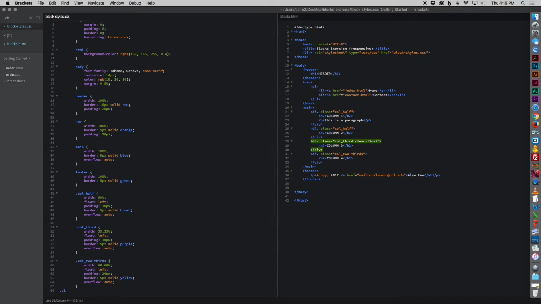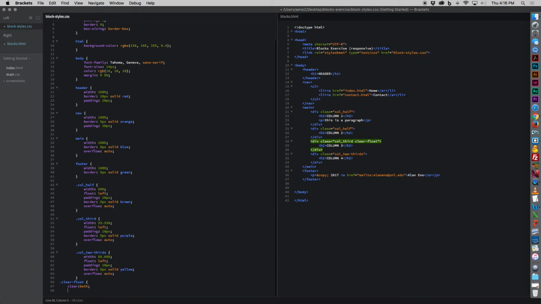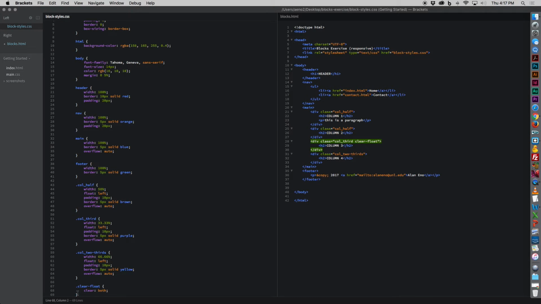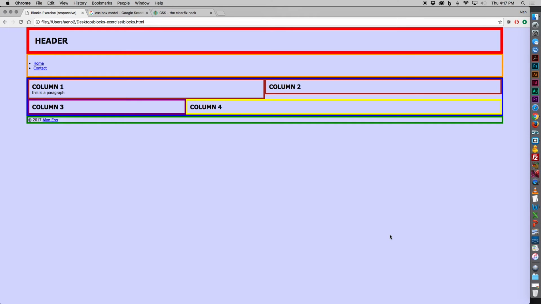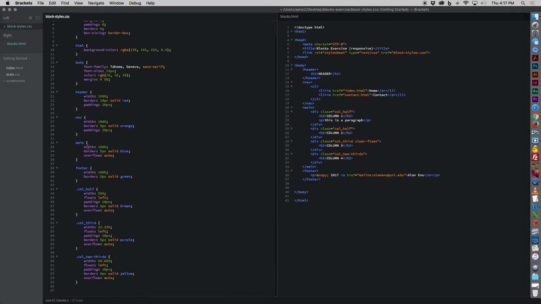I'll try it. I may have to reorder these a little bit. It didn't do anything. Save them both. There we go. So that clear float, and probably what I need to do is put that first before my columns.